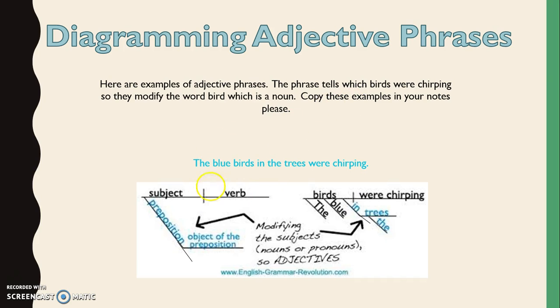And as you can see, I've got examples again. The sentence is, the bluebirds in the tree were chirping. You would put the subject and the verb. In this case, it's telling which birds. Oh, the ones in the trees. So your preposition would go here, notice the long line, and then the object of the preposition here. And we actually should have a line under here for the. So it looks like this. The blue, which modified birds. Were chirping is your verb phrase. And which birds? The ones in the trees. There you go.